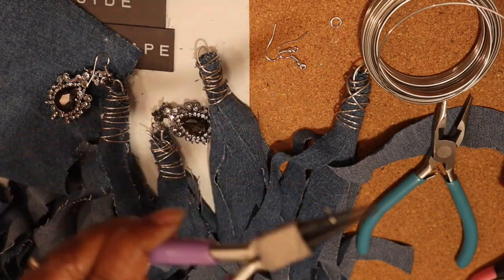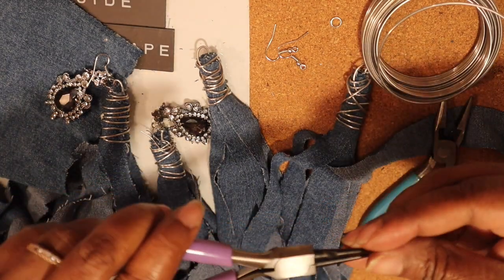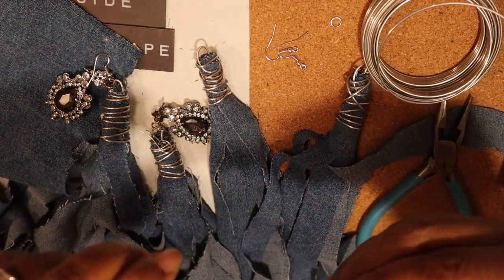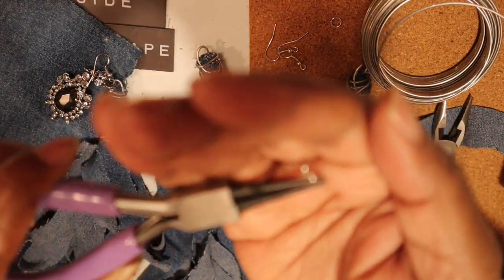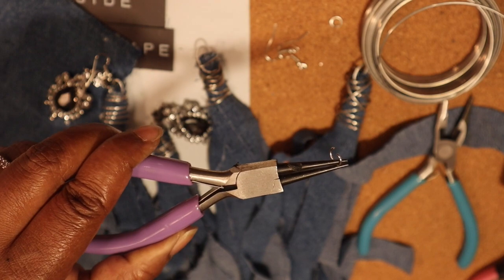Y'all can see that hook. It wants to slide down. Nobody wants to act right when you're on camera. I tell you, kids, animals, nobody. I don't know if y'all can see that little bitty jump ring, but it's on there. Y'all see it? So it's on there.